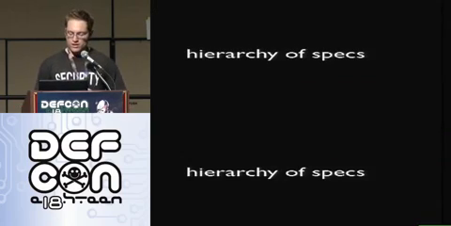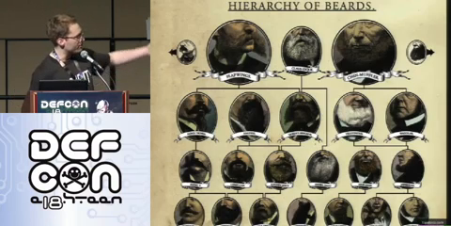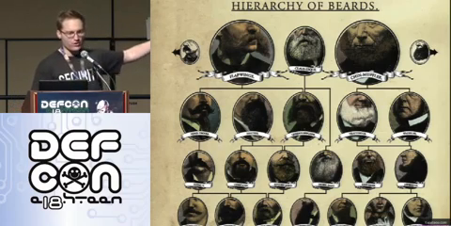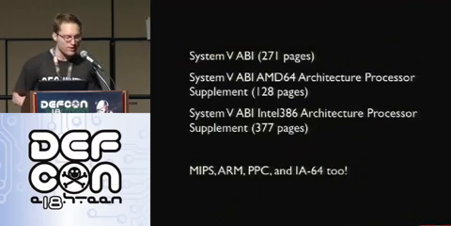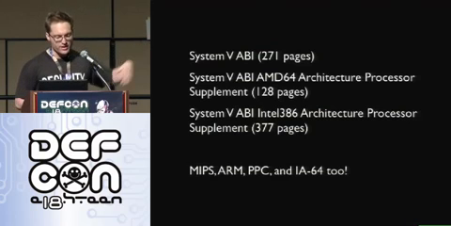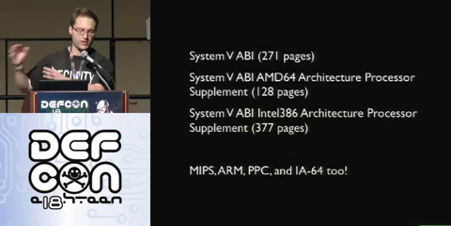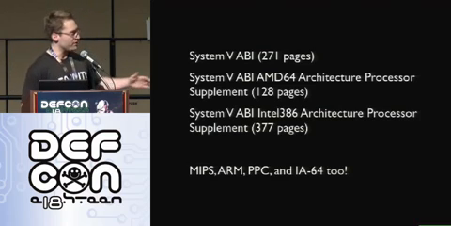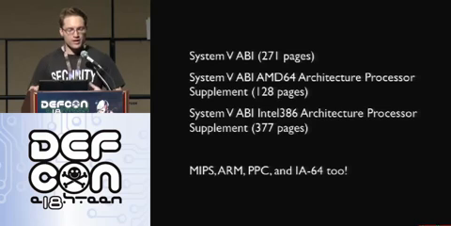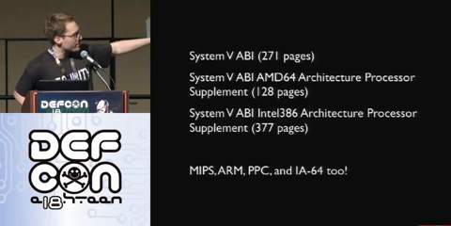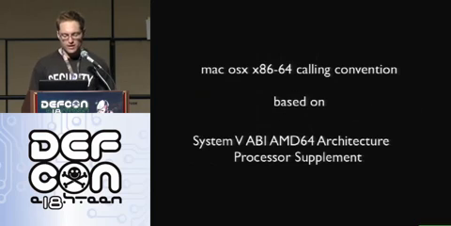and about object file and library formats. The great thing about the ABIs is that they form a hierarchy, kind of like this hierarchy of beards. These beards are all related in some way. They're all parts of each other, and the ABIs are the exact same way. You have the big System 5 ABI, which is like 200 pages, and as you read it, it has sections where it says, hey, at this point, open up your architecture-specific ABI and read that one. The AMD 64 ABI has a page in it where it says, hey, everything in here is true, but you also need to read everything in the i386 ABI. So if you actually want to understand what's going on, you need to read like 700 pages. There's also ABIs for MIPS, ARM, PPC, and Itanium as well.